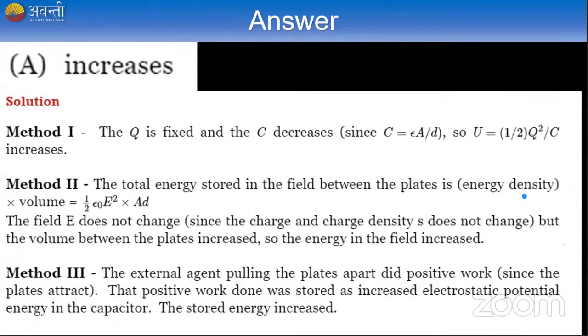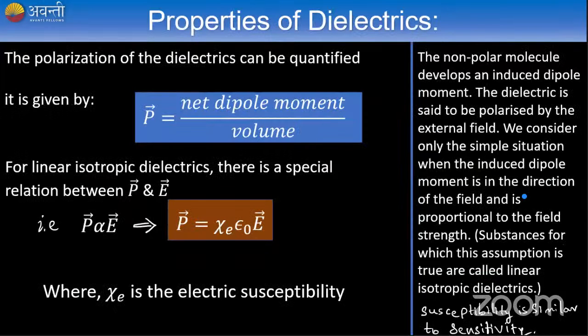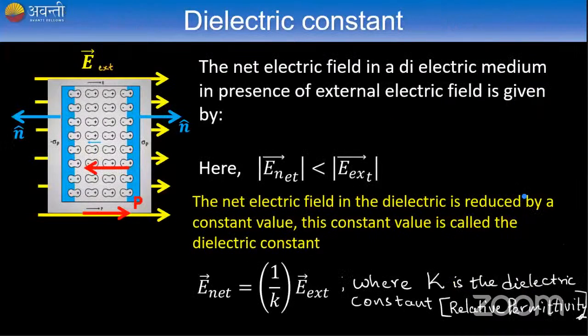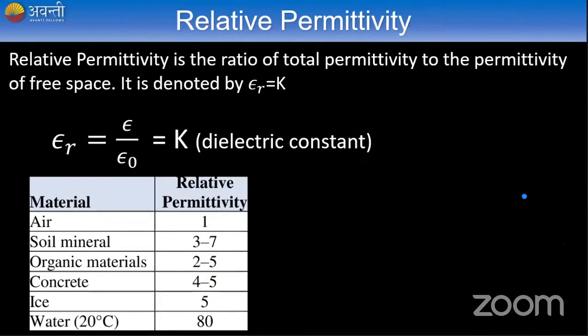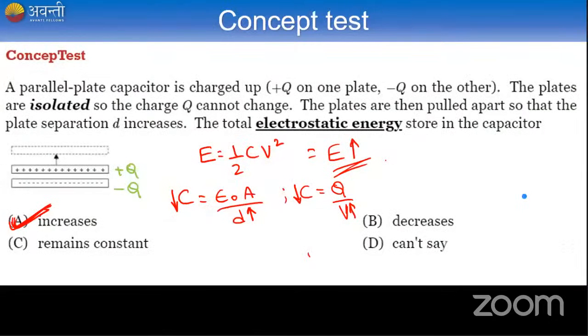So in the next class, we'll be discussing the properties of dielectrics. Then we'll be talking about permittivity, relative permittivity, and how the introduction of dielectrics in a capacitor increases the capacitance. Those three are the topics remaining. So that will be done by tomorrow. Once that is done, we are good to go with the test.